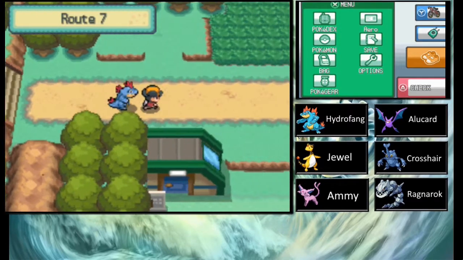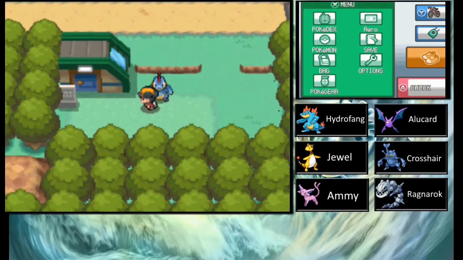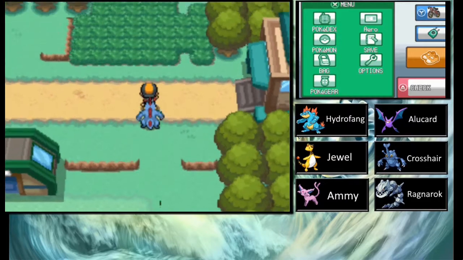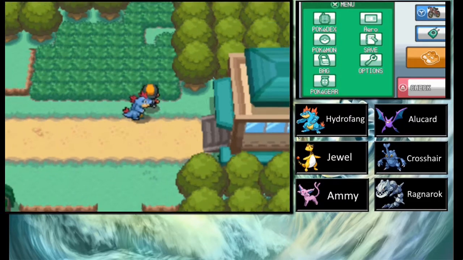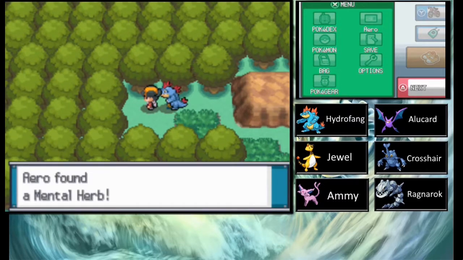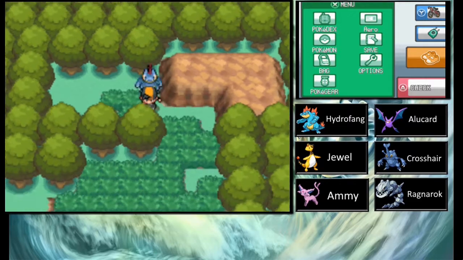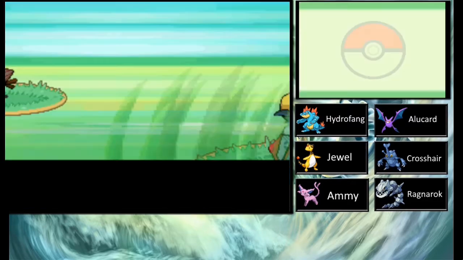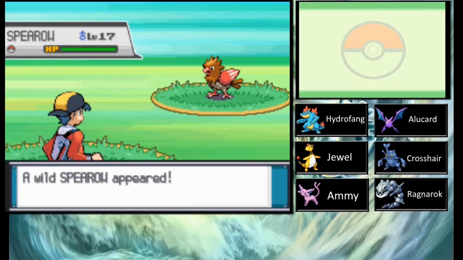On to Route 7. A short route with a closed underground walkway, and yeah, nothing here. Or is there? Well, there's an item, but there's also a new encounter, believe it or not. Mental Herb, I'll go over that in a sec, but I want to go over the new encounter for this area because this legitimately bugs me. I'm curious, can I encounter it right now? Nope. Oh well, let's just go over it.